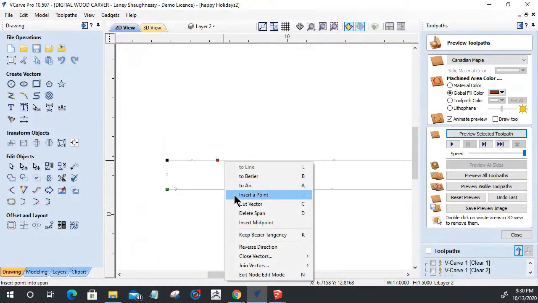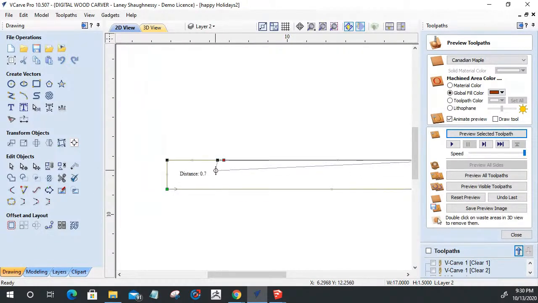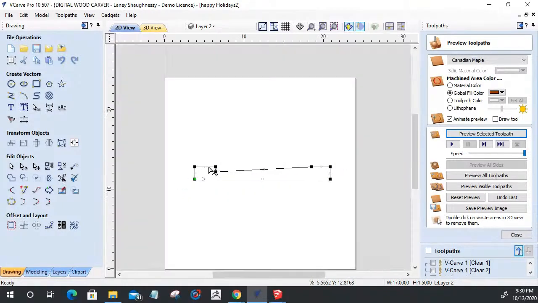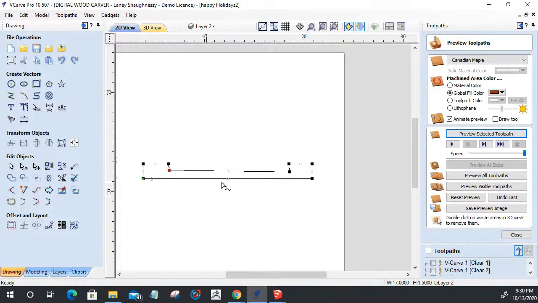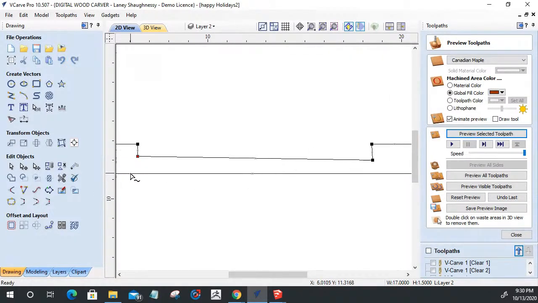Insert a point. Insert a point. Okay. Let's align that up, and let's align these 2 up.